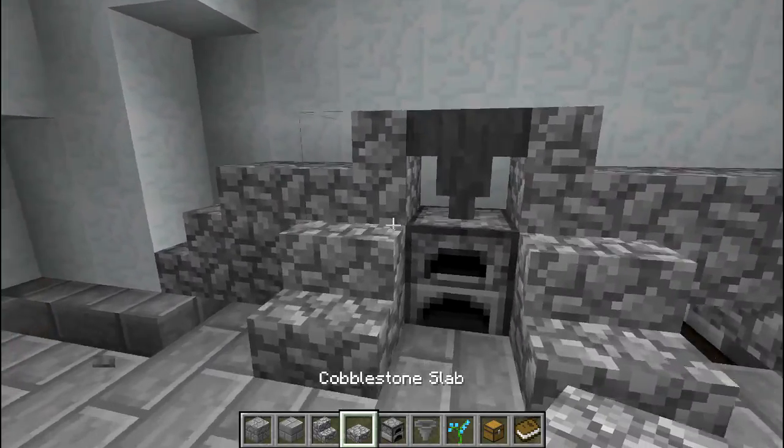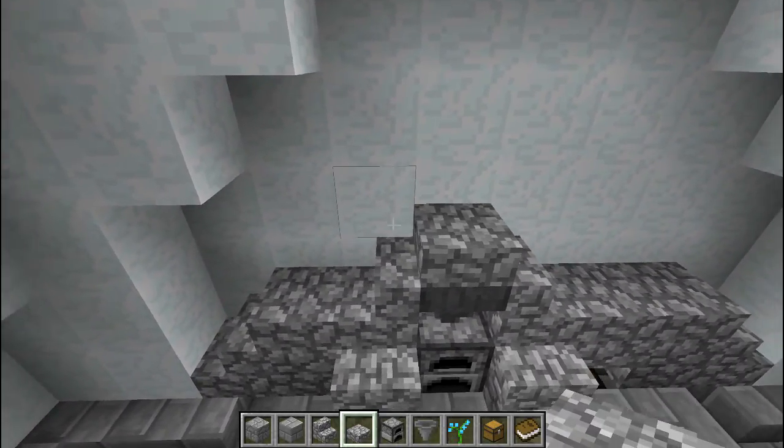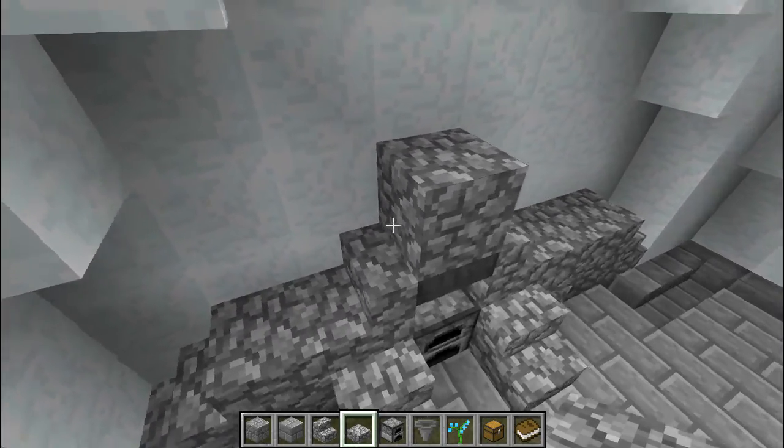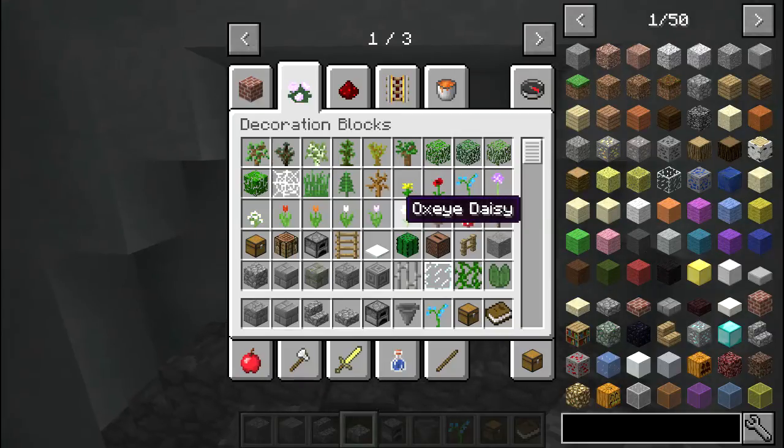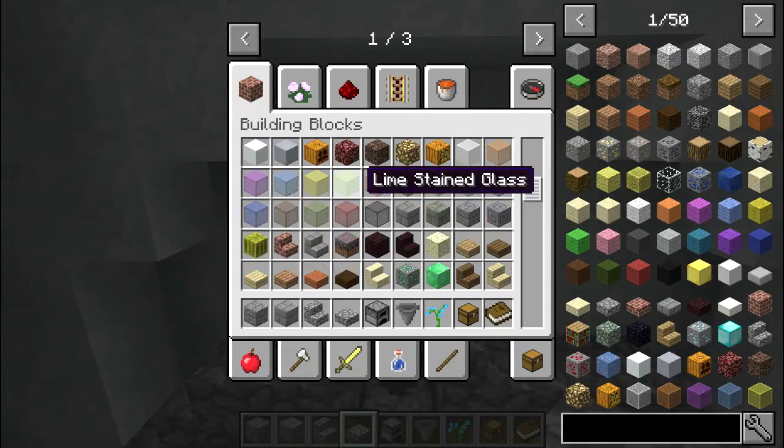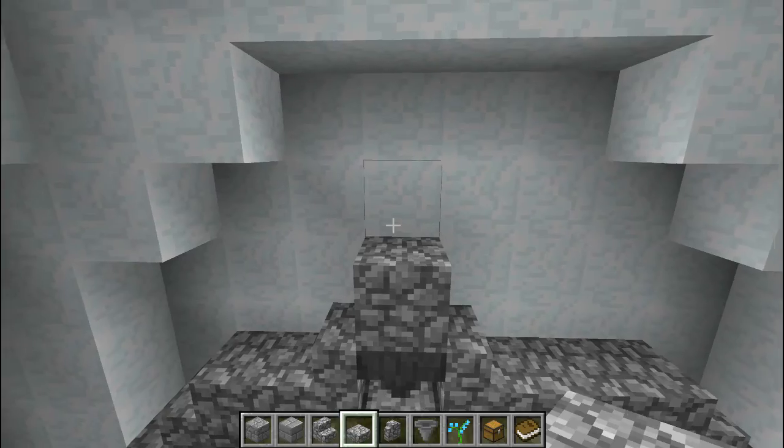And I like how it ended up looking because it kind of works out. And what we eventually want to do is grab some cobblestone walls, and then bring them up out of the furnace, like how a chimney works in any other house.